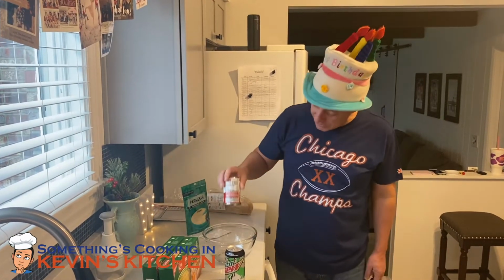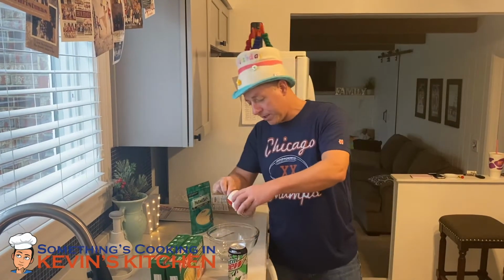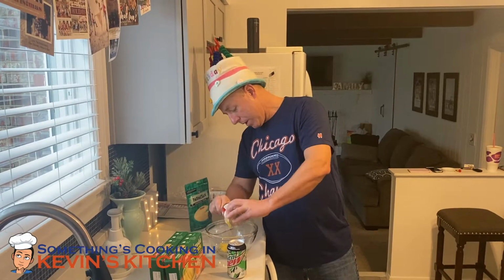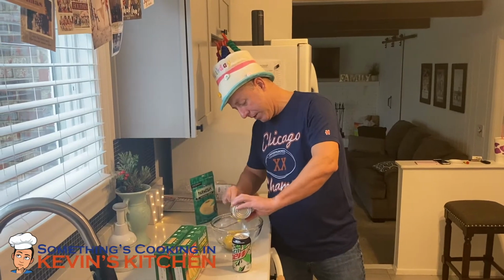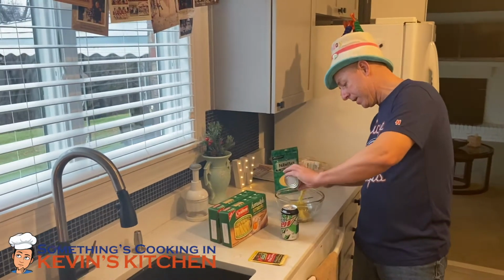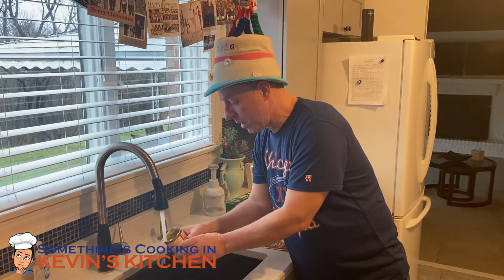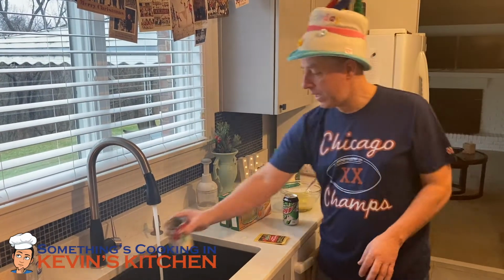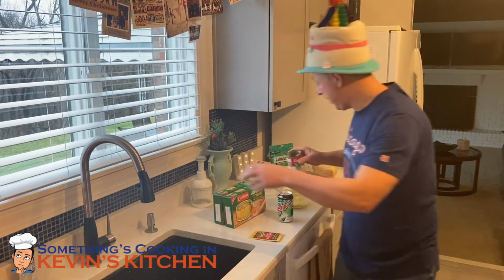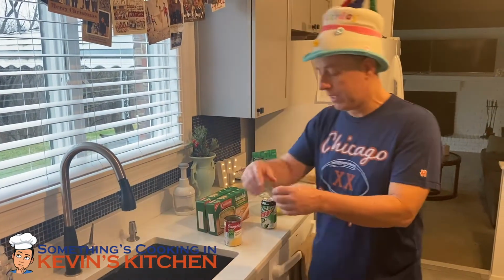All right, so we're ready to make our sauce now. We have our cream of chicken soup. Remember the one we put on the chicken that we shouldn't have? So we're gonna put a cream of chicken soup in. We are going to put 1.5 cans of water in our mixture here. One and a half cans of water. All right, there's 1.5. And then we're gonna take our zesty Italian powder and we're gonna dump it in as well.